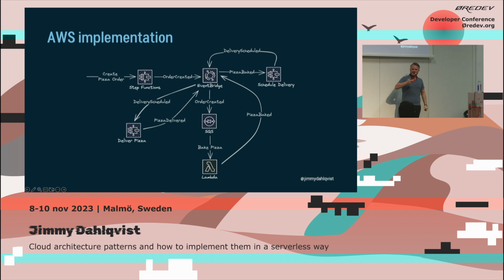When the pizza is baked, that is picked up by the scheduling service. In this case, it picks up this, okay, we have a pizza, we're going to schedule a delivery. It schedules delivery, finds a driver, etc., and then posts the event delivery scheduled. Perfect. That's the third transaction in the saga. And the final transaction is when the delivery driver has delivered the pizza to the customer and posts the event pizza delivered. That's the fourth and last domain event in our saga, and the saga has completed.